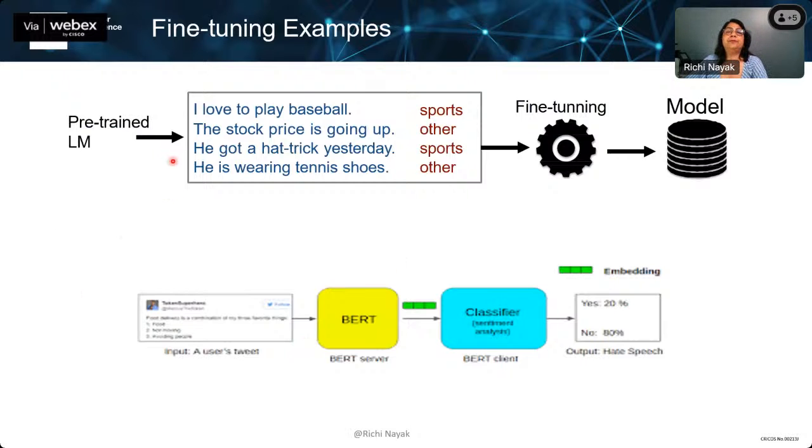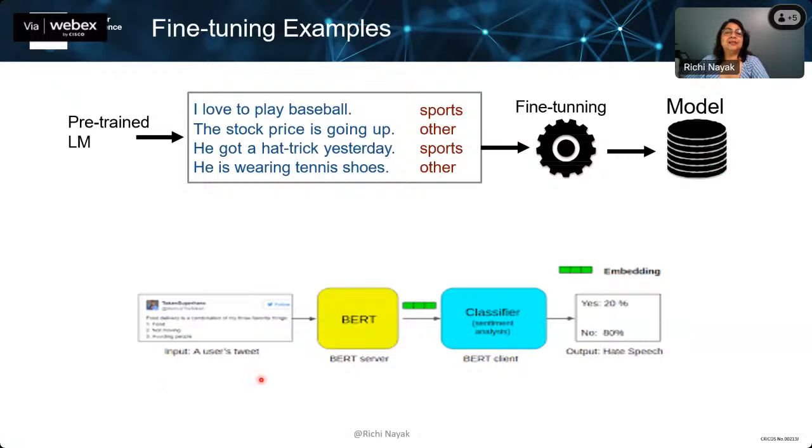So essentially, let's say you have pre-trained a language model, and you want to use it for some classification task. So this is your corpus, maybe small scale labeled data, that this story is about sport, this story is not about sport. And then you would freeze some of the layers of this pre-trained language model, depending upon what model you are using and what task it is, and you would add something on top of that. And this is called fine tuning. And now you have got the model. So this model you would be calling your machine learning model.